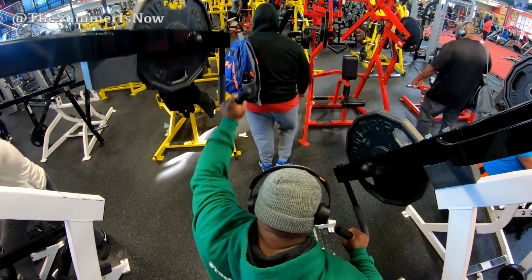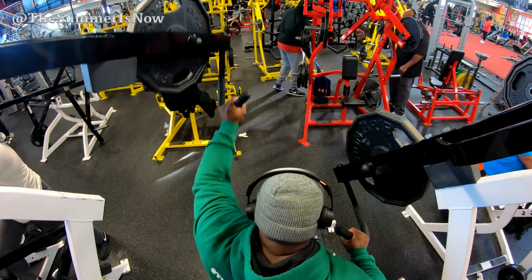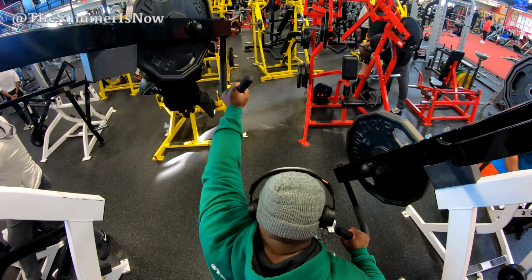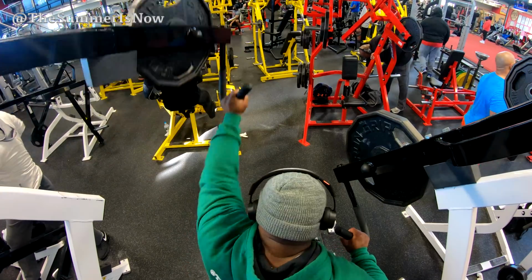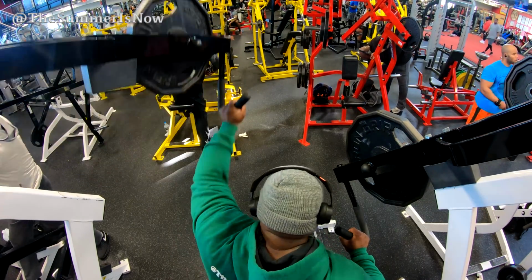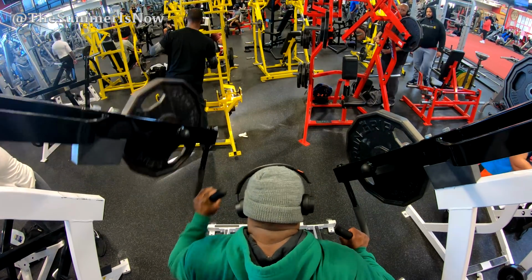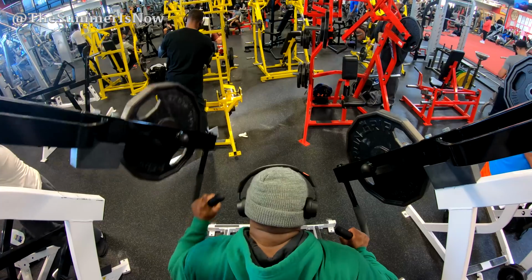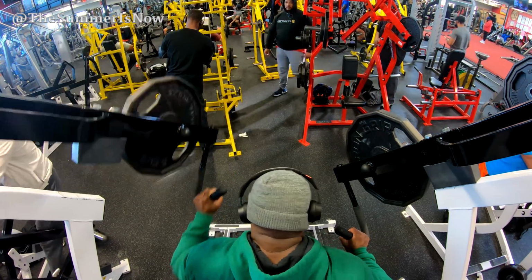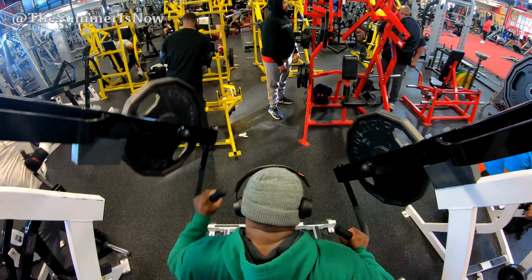I'm looking at it from this angle and I'm not too happy with that. Okay, now I'm going back. I realized that I wasn't going back all the way, getting a full stretch in the chest and also using my back to push at the same time. So I stabilized myself with one hand and then pushed with the other hand. You'll notice I don't have a lot of weight on there at all. I think it's 45s on each one, so it's just 145 on each side.